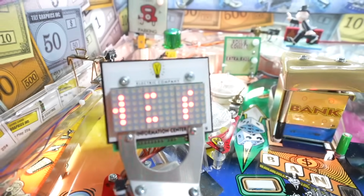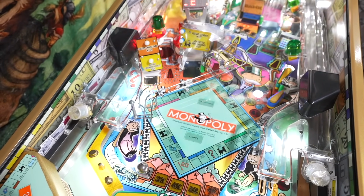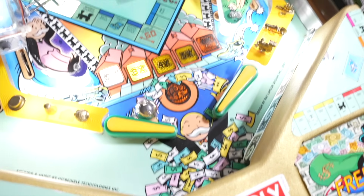It's a fun game. It's really quirky. Obviously, we're all familiar with Monopoly. We all grew up hating or loving it, in whatever household you were. You've got this railroad shot, which is really cool, which I like because it's backhandable. I mean, it's a great, fun layout, well-designed game. It's challenging. It's not stupid simple or anything like that, and I'm happy with it.